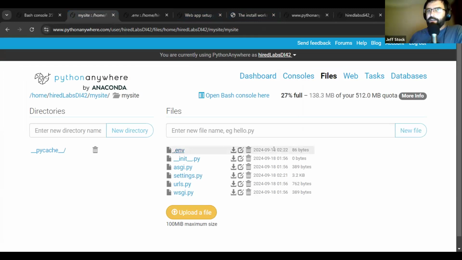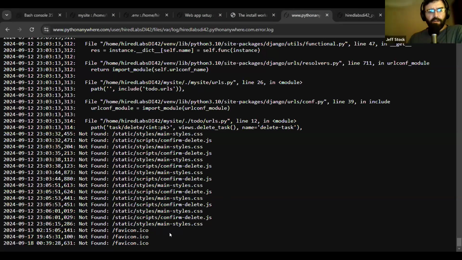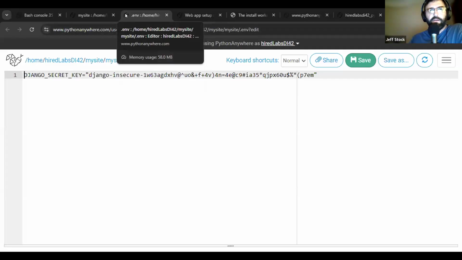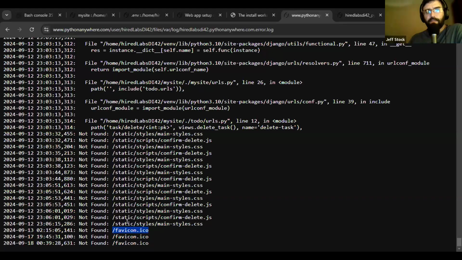That's not the error that's breaking it. On websites, like on the PythonAnywhere website, this little Python symbol up here, that's what that favicon thing is. And you're always going to see in your logs that it can't find that. So that's not what's breaking your site.